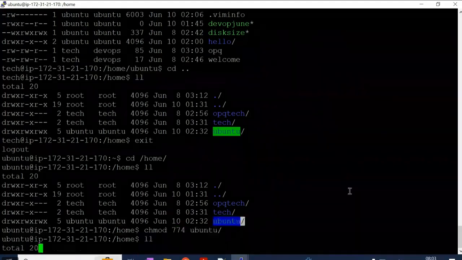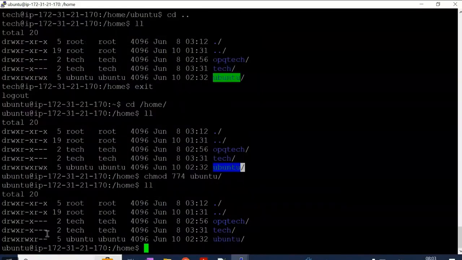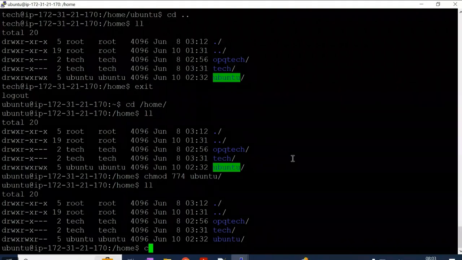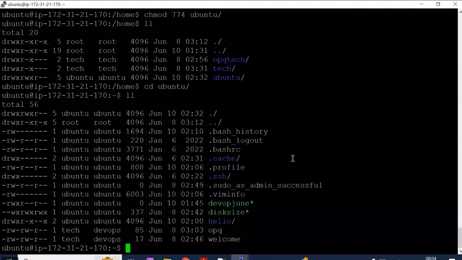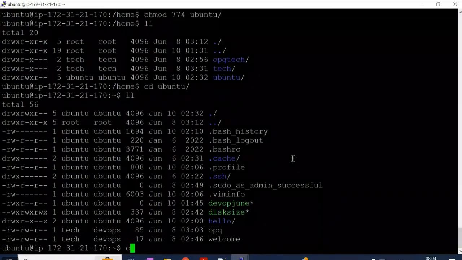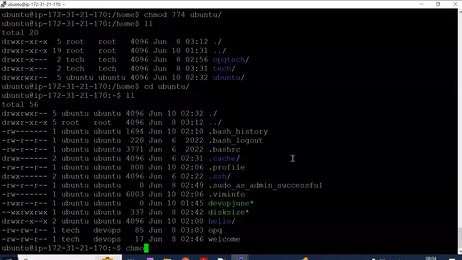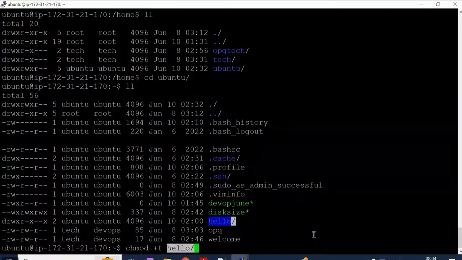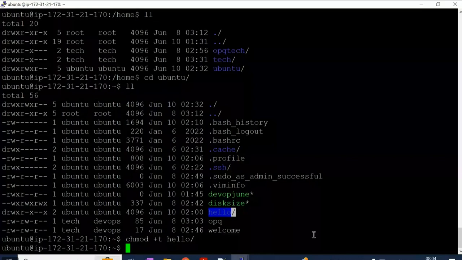You see it here. Now I will go to Ubuntu and enable sticky bit now: chmod plus t on the hello directory. You see here the sticky bit is enabled.